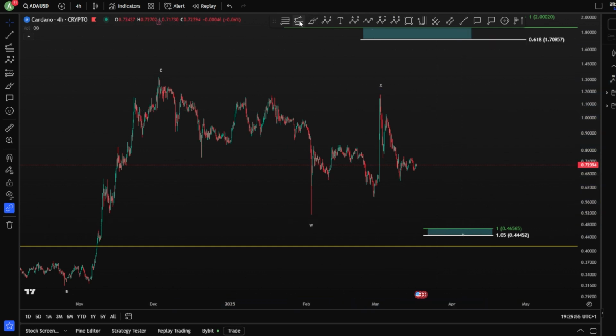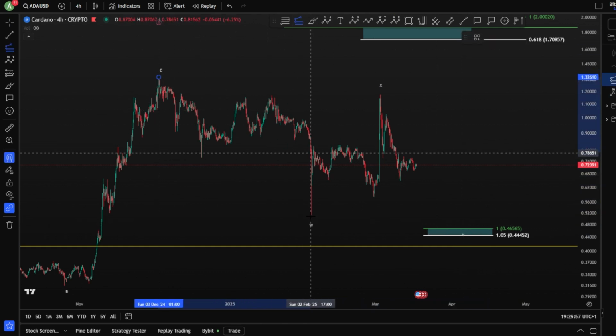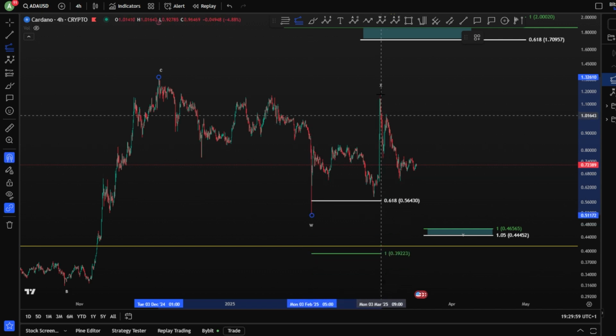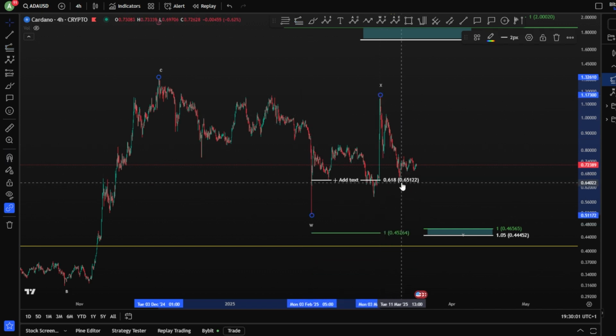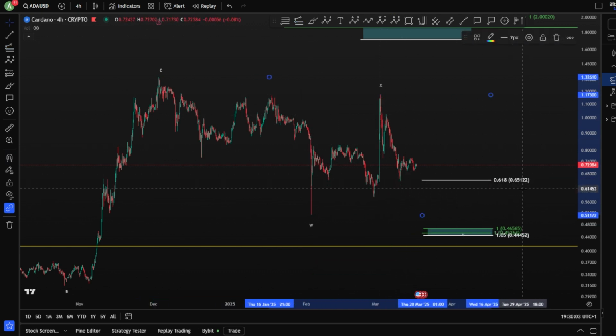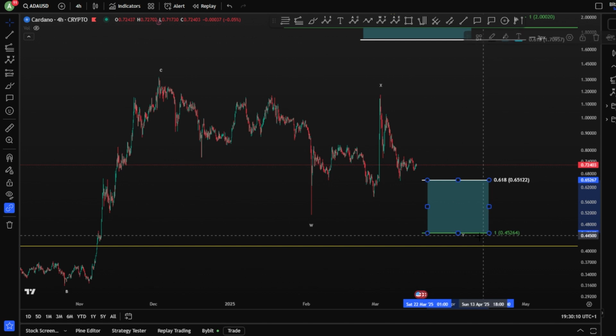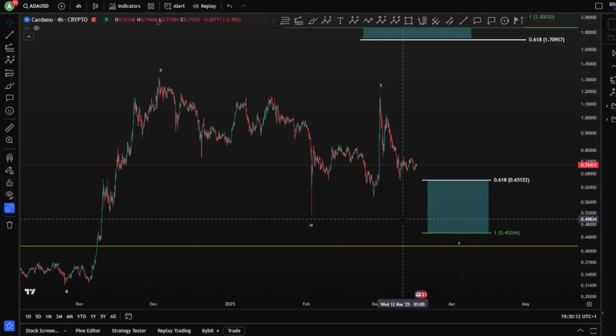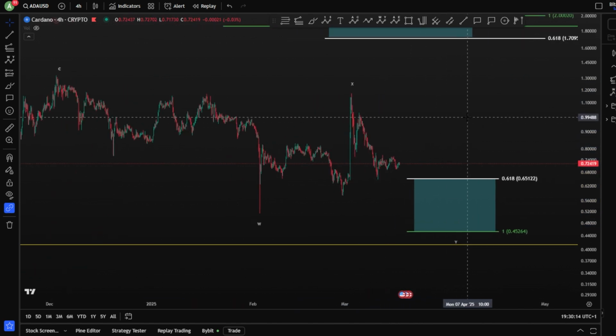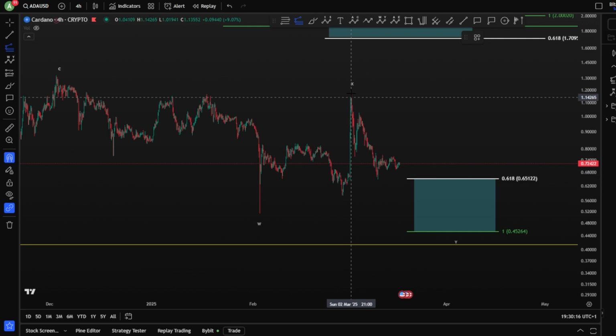Now your wave Y, of course, has a wide range of targets, right? And that because of the several possibilities of scenarios that it might unfold. As you can see, our target can be between this blue box, a very, very wide range, right? So we have here, of course, to somehow snipe a little bit more the targets and see the confluence, for example.